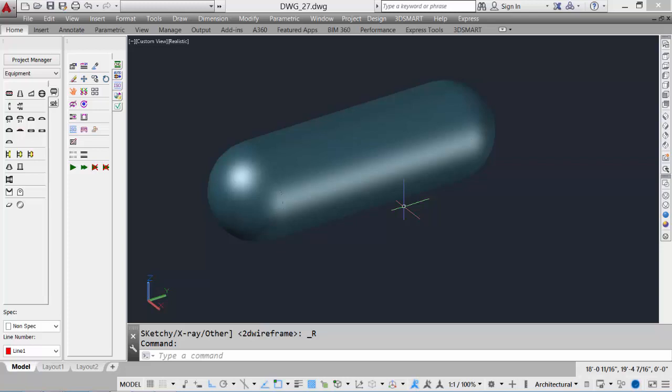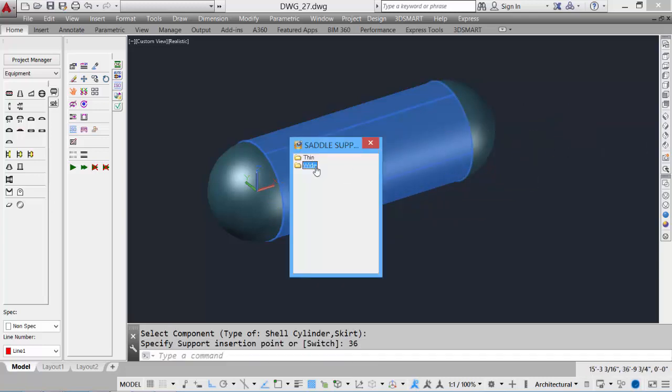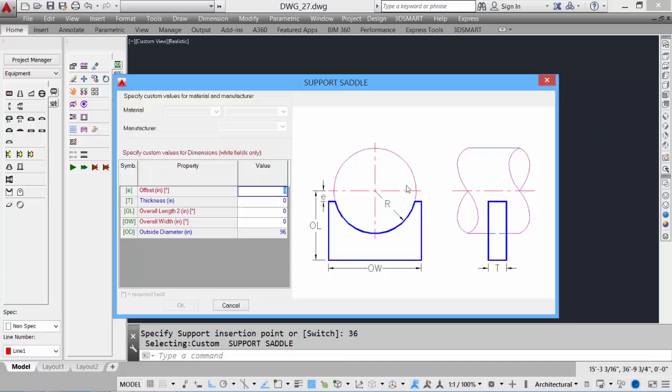So let's support this vessel. We do have some base supports or saddles. So we'll click the support, we'll pick our vessel, and it orientates to the left edge because I picked closest to that edge. We give it a distance, how far do we want to go? So we'll say 3 feet or 36 inches. We can then go in and pick the type of saddle, putting in the information for it. So the offset distance we'll say is 8 inches. The thickness we'll put in, say 9 inches. Overall length, let's go 7 feet or 84 inches. Overall width, make it 102 inches. And again, our outside diameter matches the existing vessel shell, and we can just click OK.